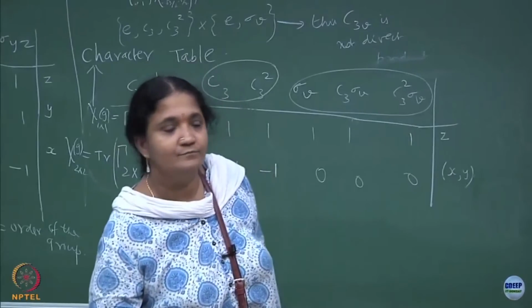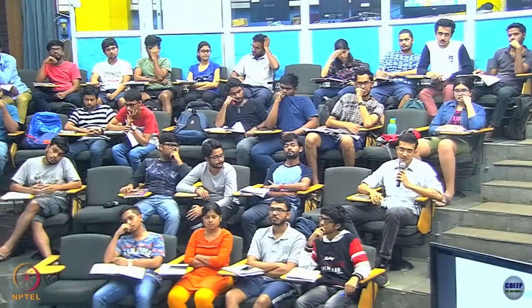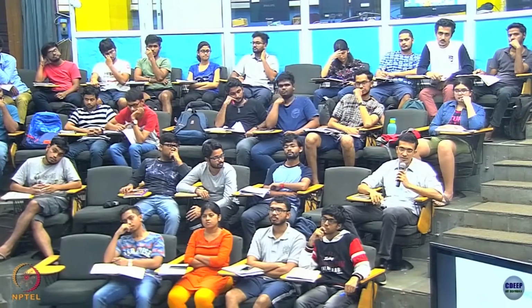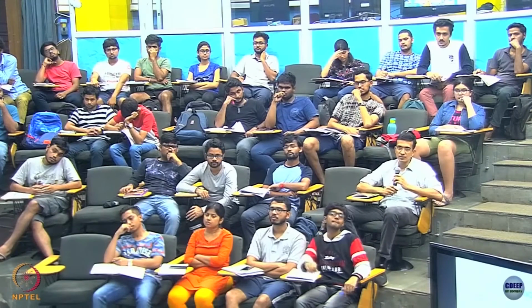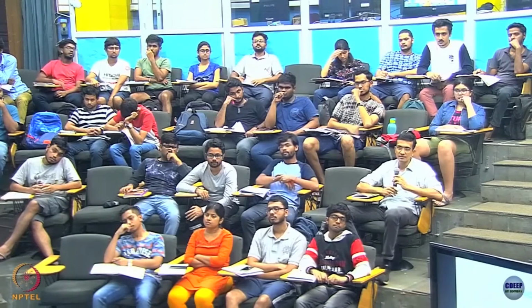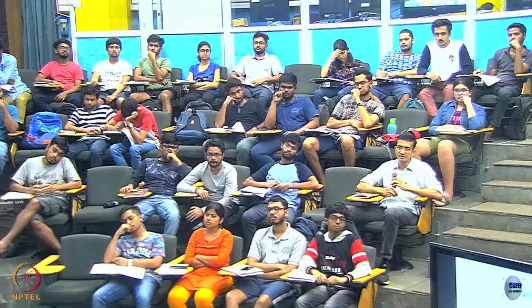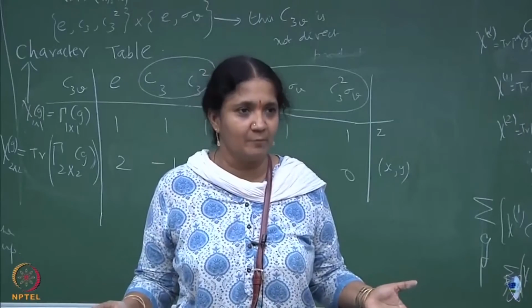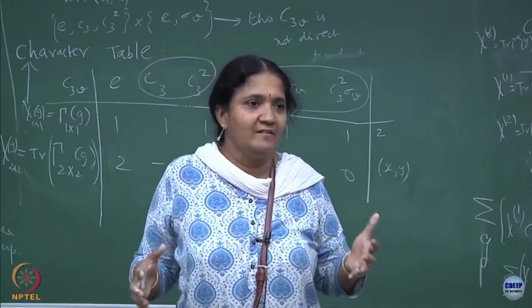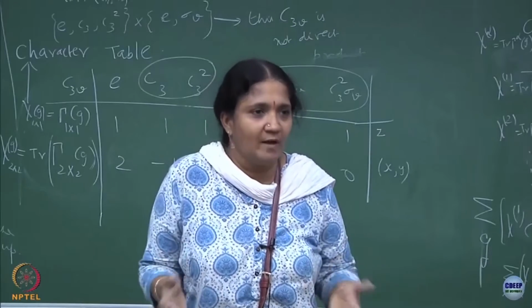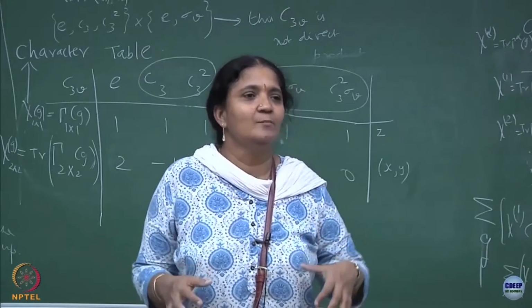Okay? A lot of elements have the same character value, but they belong to different conjugacy classes. Why is that? Which, the C2V table? Different conjugacy classes. That's just an accident. Getting a 1 for the identity element will satisfy any multiplication table. So, that is like a trivial one, but with 1 cross 1 matrices you can only play around with 1 and minus 1. So, this is just by an accident.